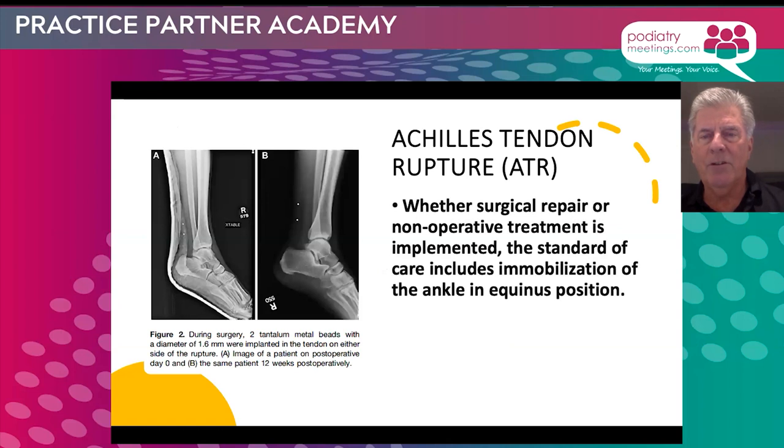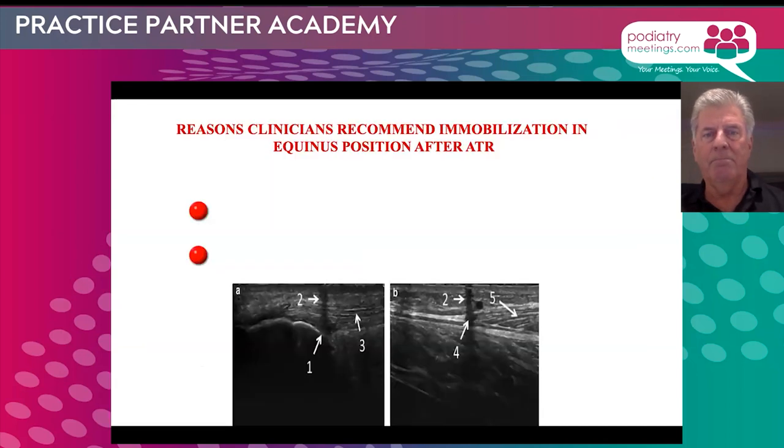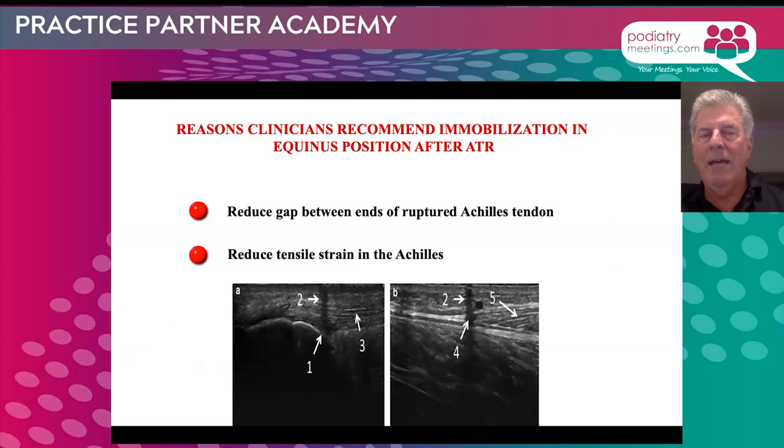Notwithstanding whether a patient undergoes surgery or is treated non-operatively, the standard of care includes immobilization of the ankle in an equinus position for some unspecified period of time. The reason clinicians have traditionally recommended immobilization in equinus is to presumably reduce the gap between the ends of the ruptured Achilles tendon and to reduce tensile strain on the Achilles during the healing process.